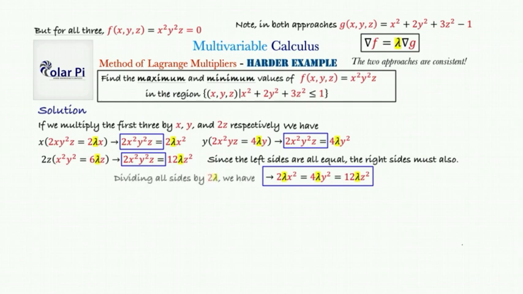And so then that means we could divide by lambda. Specifically, what we said is we're going to divide all parts of this by 2 lambda. When we do that, we're going to be able to write this much more succinct equation. Oh, how nice. Because now we're saying x squared is equal to 2y squared, and then in turn equal to 6z squared.